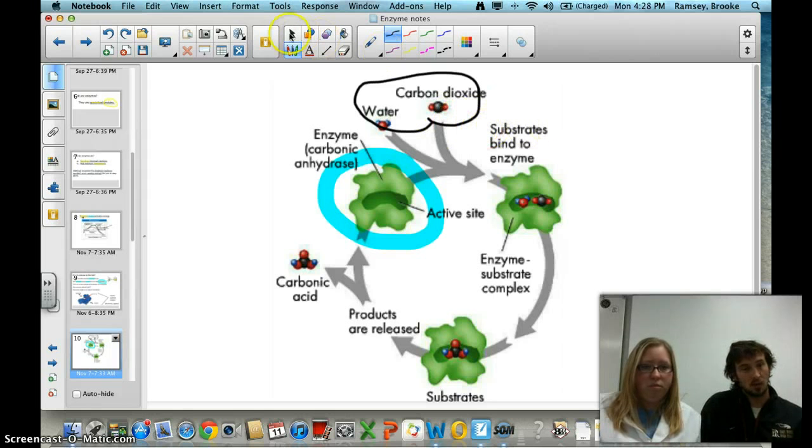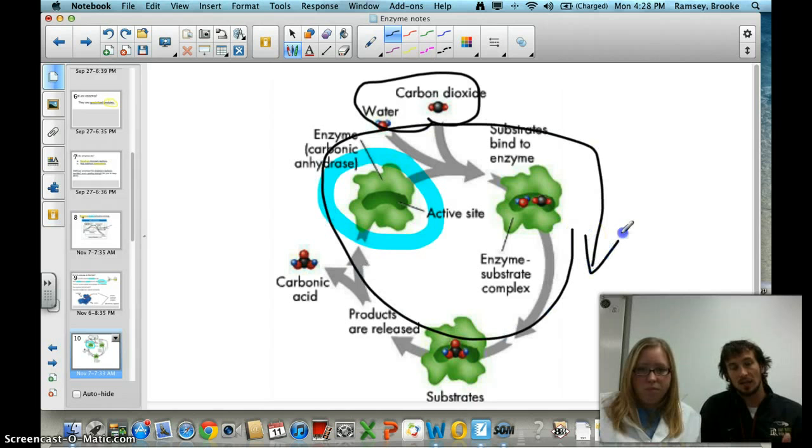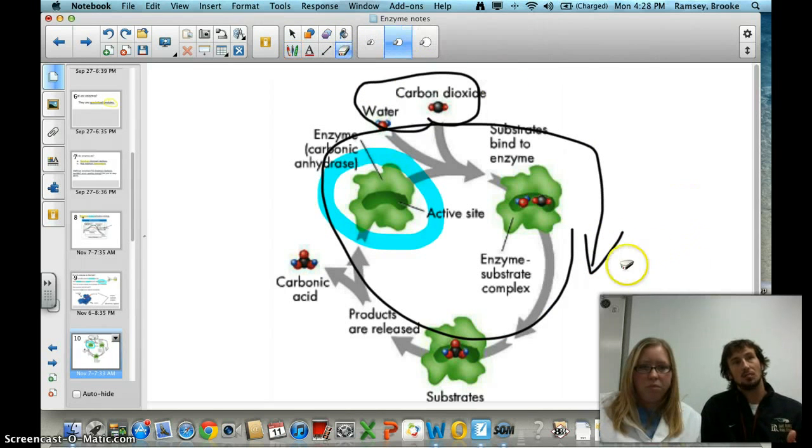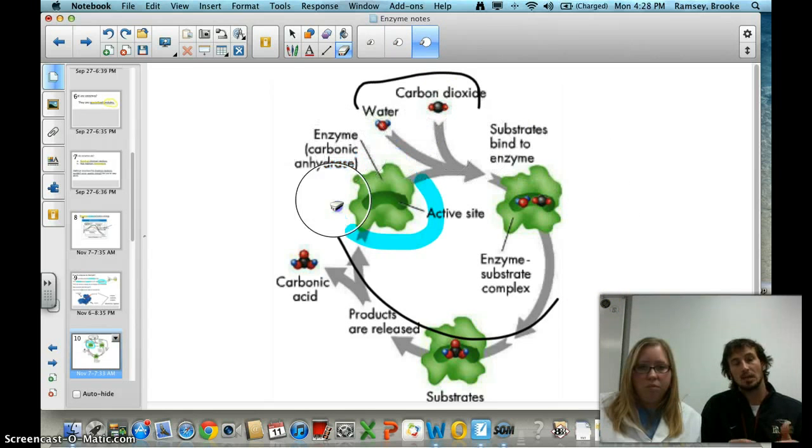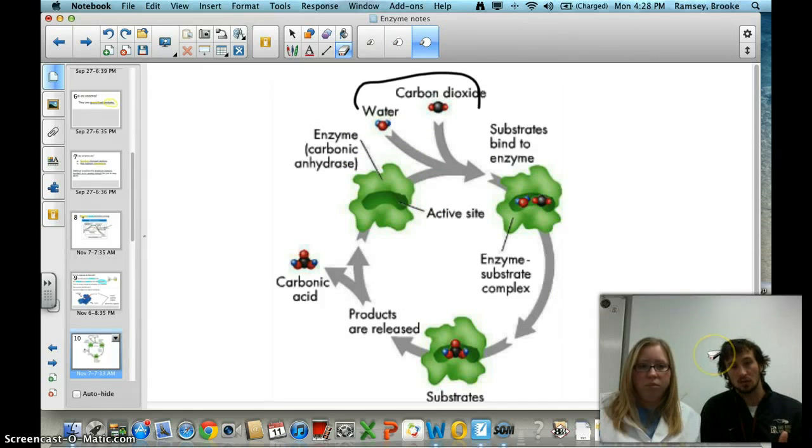Another important point that maybe we haven't mentioned to this juncture yet, and maybe you can see here, is that the enzyme is not used up. Enzymes are catalysts, and by definition, that is something that can play a role in a chemical reaction, but it is not used up. It's not a product, it's not a reactant, it sort of speeds up the arrow, so to speak. Again, to go back to the wrench metaphor, you can use that wrench over and over and over again to turn many bolts over time, but the wrench itself is unchanged by that.